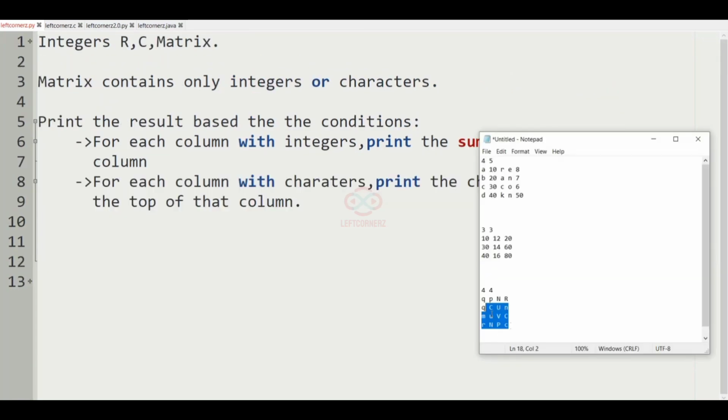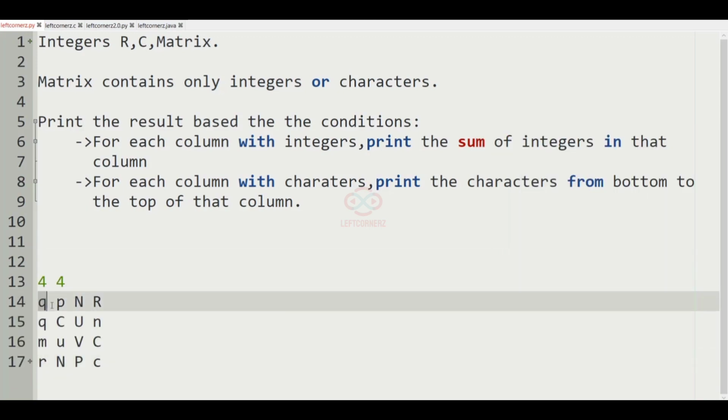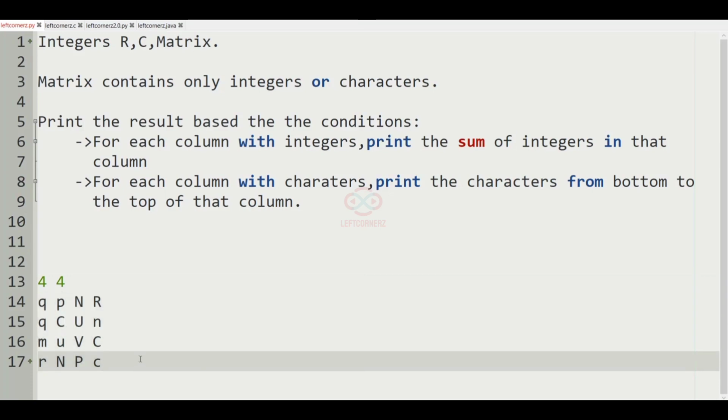Now let us consider our last test case. Here it is a character matrix of size 4 cross 4 and we can see that we do not have integers here.